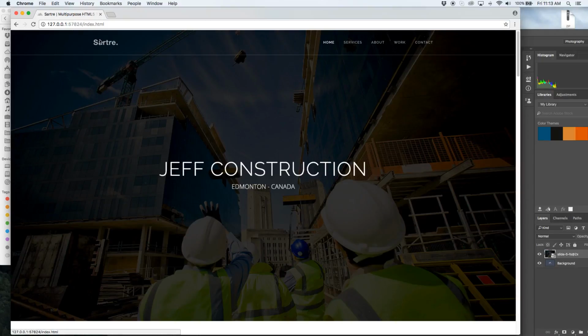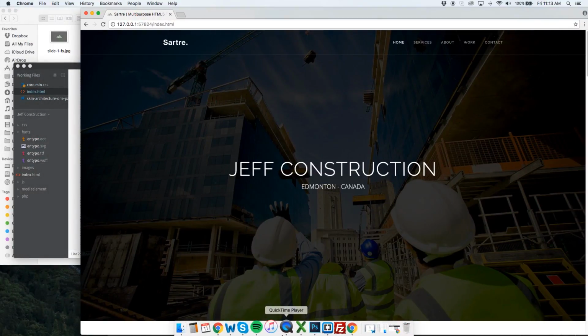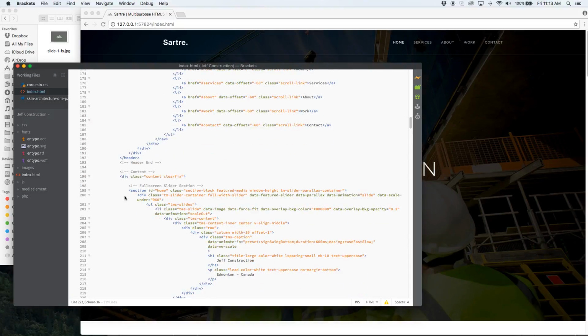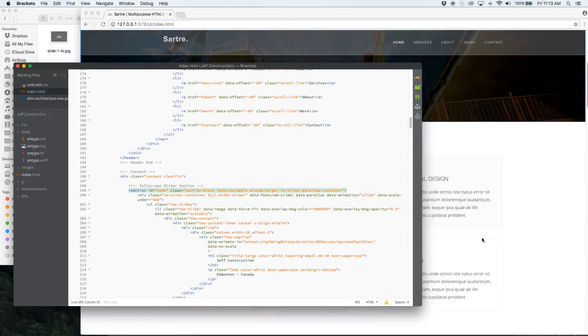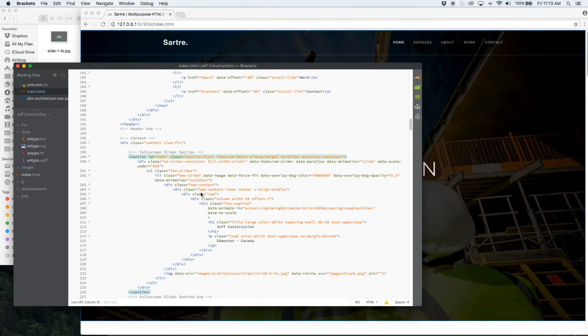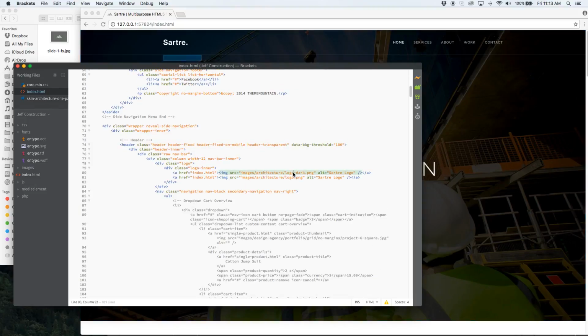We would have to change this. I mean, this is the original logo, or let's check what file this is. So I'm pretty sure this is a logo file. You don't want to keep that in. So if I go up the top here, keep in mind this is in the header section. So with HTML, if it's further down the page, you just go down the code. If it's up the page, you generally go up the code. So go up the top here, a lot of different stuff in here. But here we go. So you can see the two different ones, and they have two different files here that are pretty much the exact same size, but they're different colors.